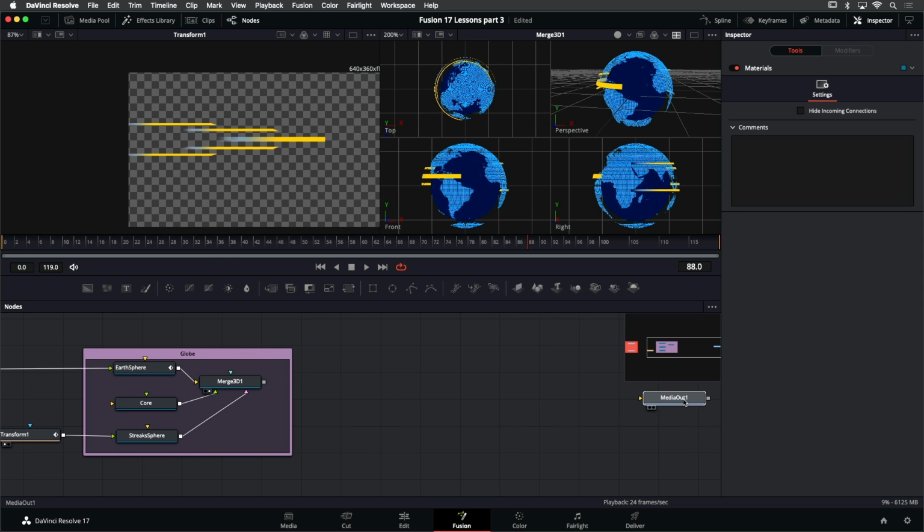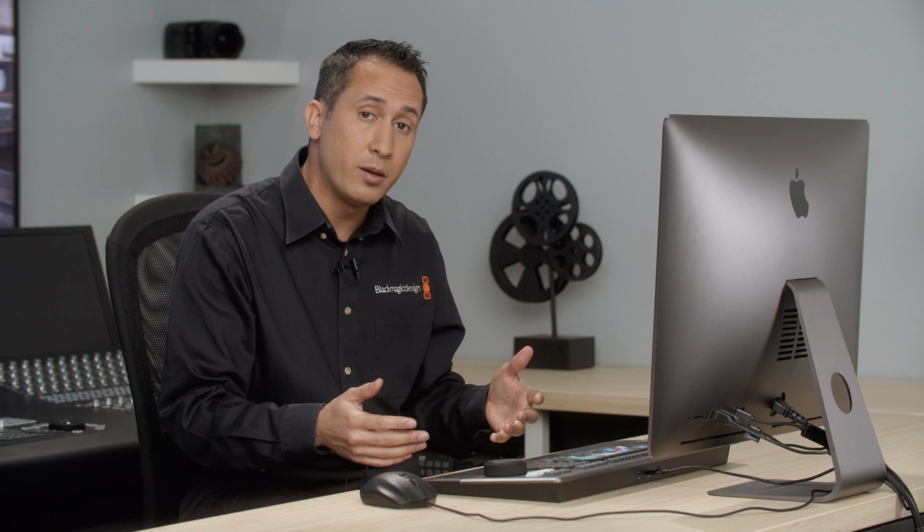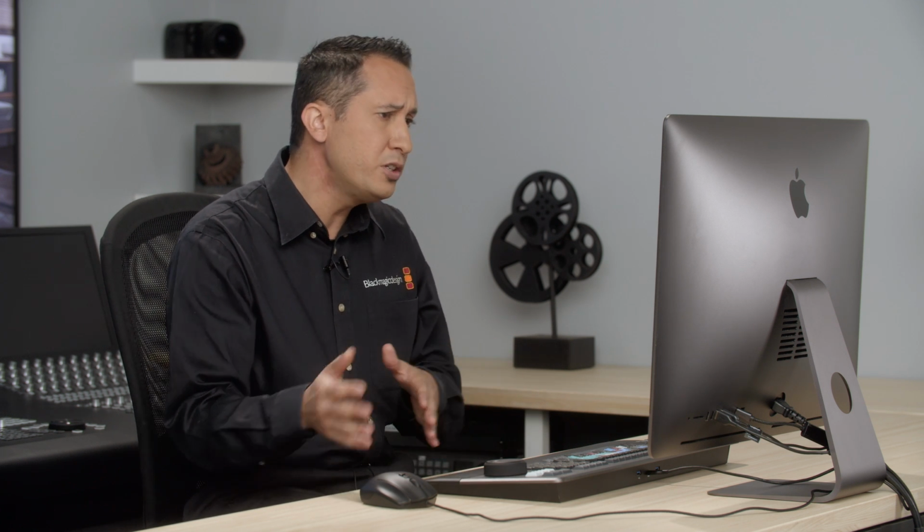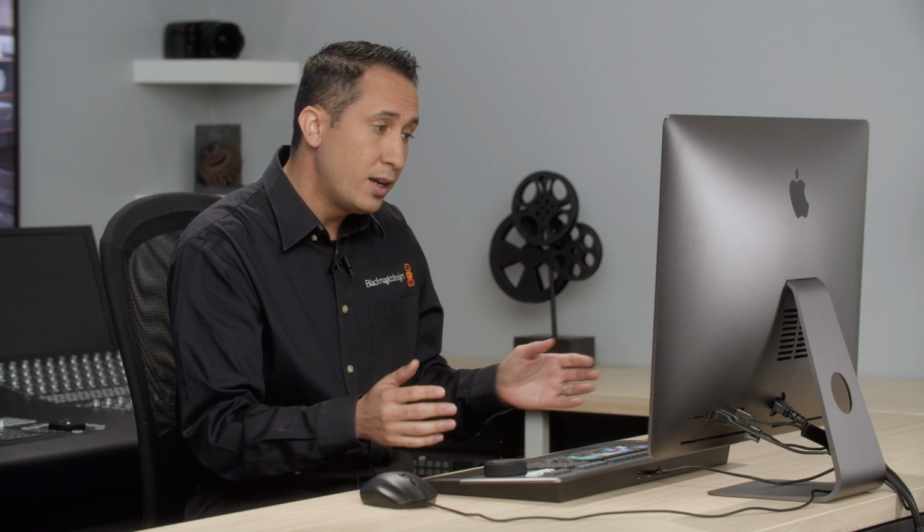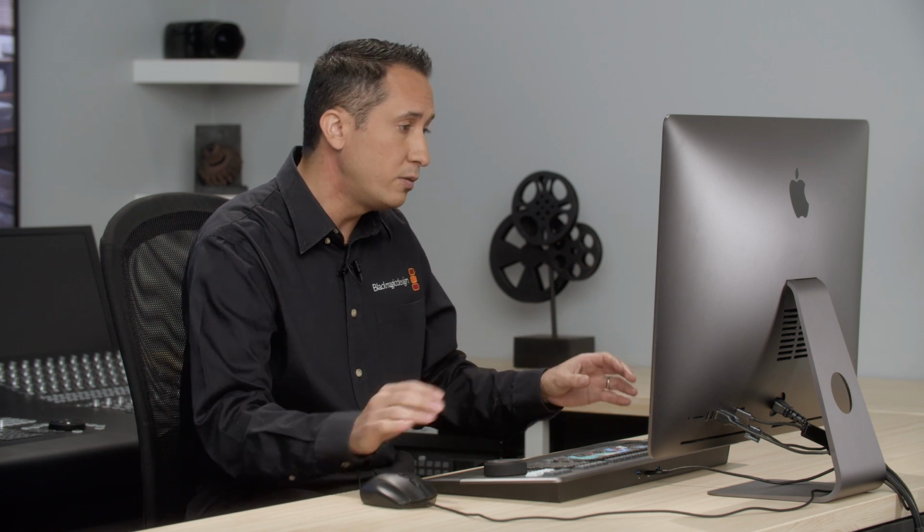Okay, as you saw in the demonstration earlier, we had some text that was kind of flying around our globe. So the next thing we want to do is add some 3D text and then give it some animation. Now, we could just add the 3D text directly to this Merge 3D and essentially build all of our elements out of one Merge 3D, but it might get a little cumbersome. So it'd be ideal if we could just create another Merge 3D and then connect them together. That way we can work on one separately, but yet still have the outcome of everything put together in one. So let's go ahead and do that.